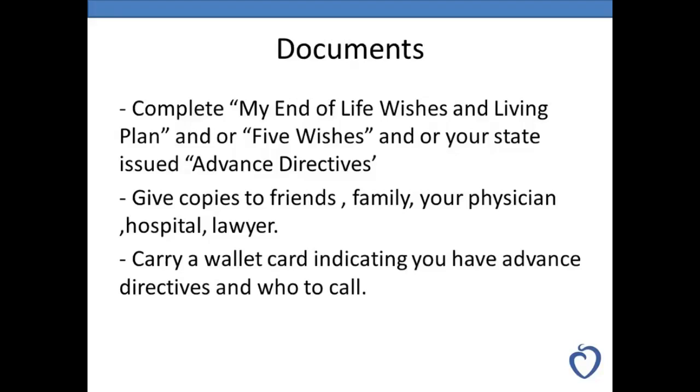You can do the Five Wishes document, or you have the state-owned advance directives. The state advance directives really talk about three conditions, but the whole advance directive, with minimum levels and what is important to you, is a lot more than that. What I did myself was the state advance directives, and once I started talking about the three wishes, I just added it to that. My wife has done the Five Wishes and added the three questions to that. So there are many different ways to have these documents.